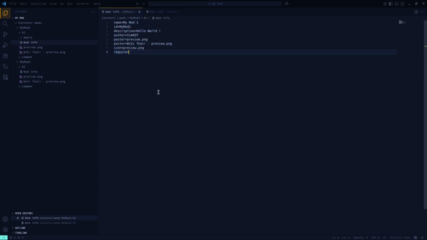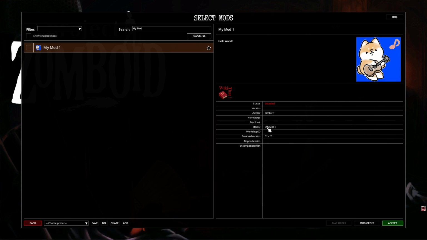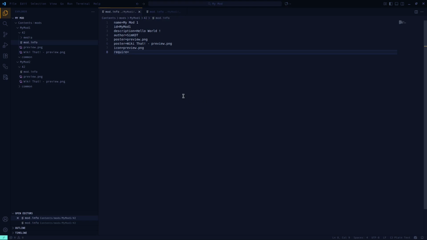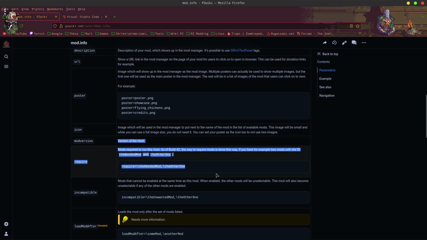In the require parameter, like we noticed in game, the mod ID starts with a backslash. This is specifically for build 42. So let's put the backslash and the mod ID we want to require. You have more information about that on the wiki page in case you need to. You can have multiple requires. You simply have a comma separating them.